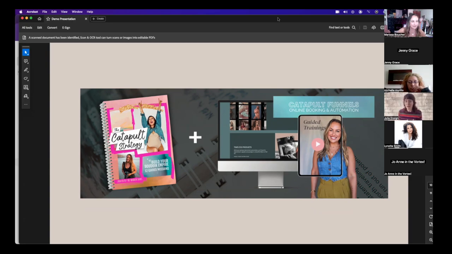And then we also guide you through how to actually work with the funnels, how to make adjustments to margins and padding and update photos and all the things that you'll need to know as you build the funnels, as well as the bi-weekly tech calls, which have been super amazing, and the private Facebook group where people can post their questions and we can talk to each other.